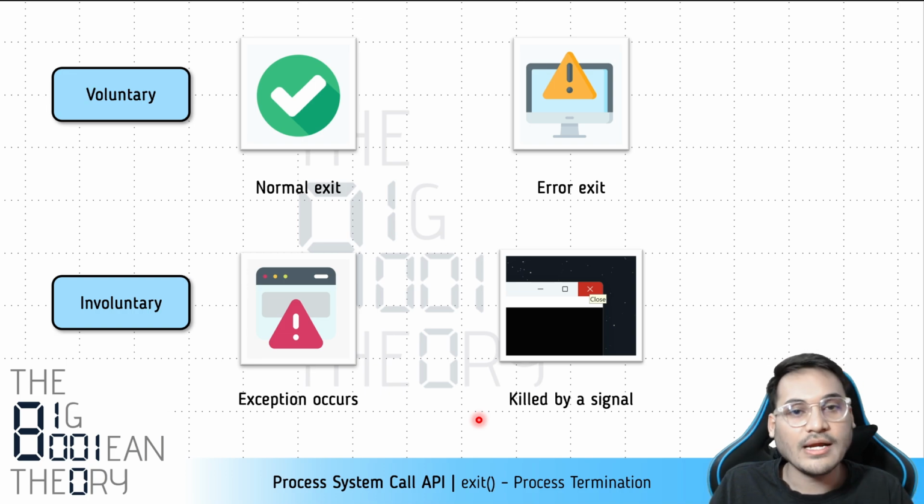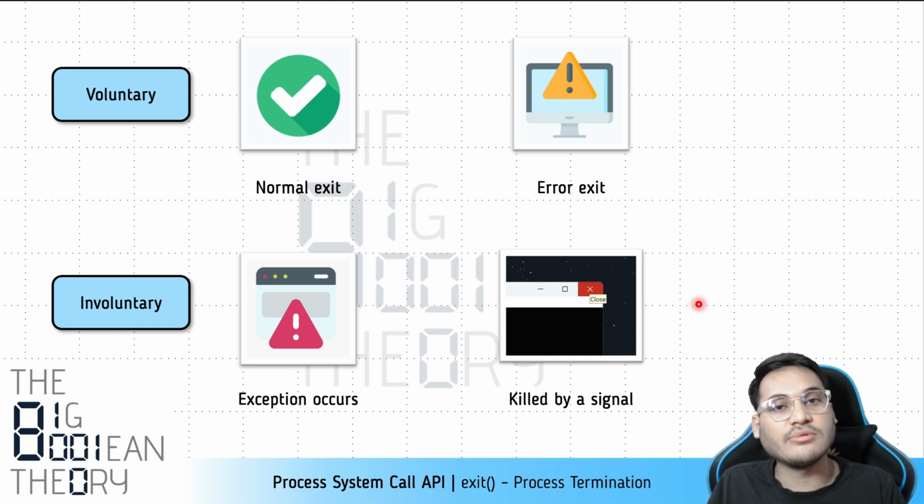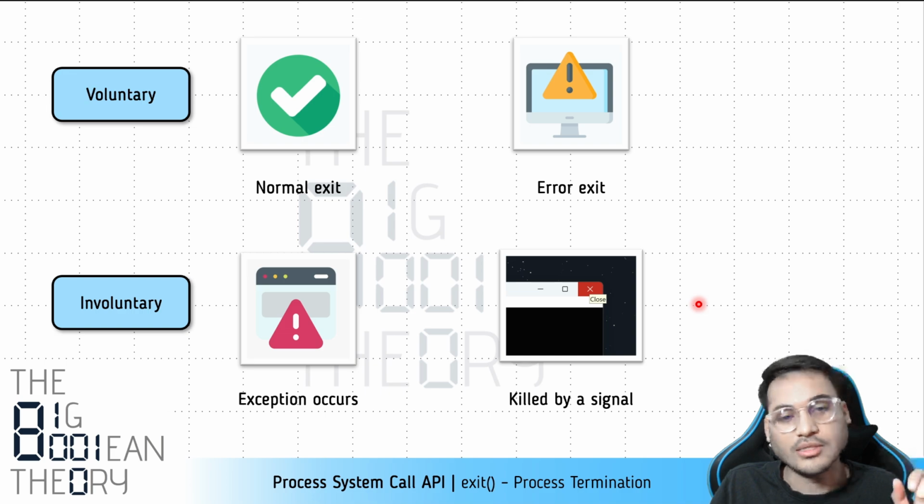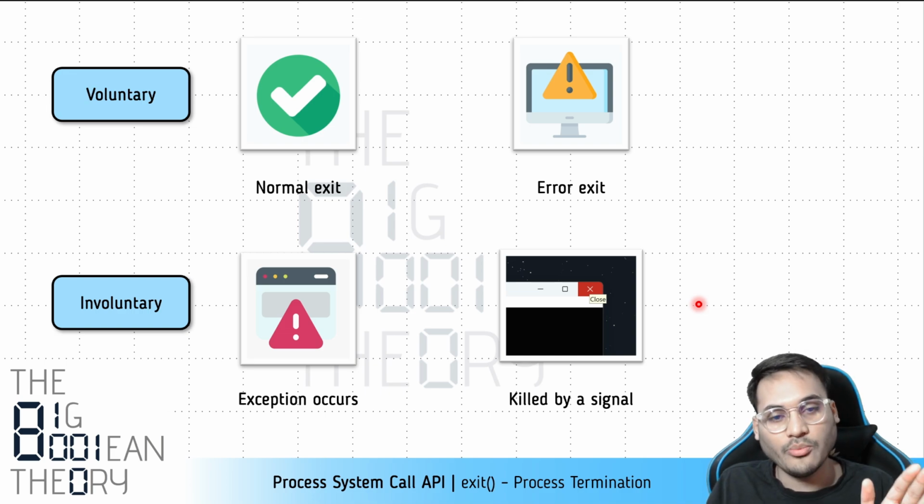But when the user decides that they do not need that application anymore and they click on the close button, this is a case where the process will be killed by an external signal, right? When the user initiates the termination, the user interface application will intercept that signal and then terminate the web browser or the word processor, any application that is in concern, right? So here again, the important thing is that it is not the process which has initiated the termination, it is being killed by some external signal, right?